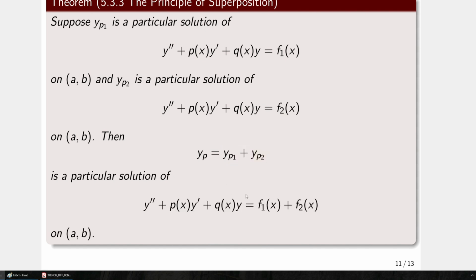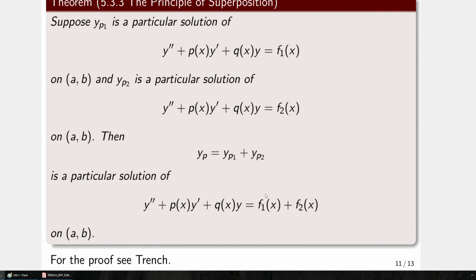This is pretty trivial to do. All you do is assume this premise up here and write y_p of this form. Then you take this y_p, plug it into this thing here, and simplify to get this thing in terms of y_p1, which you replace with f1, and this thing in terms of y_p2, which you replace with f2. That's the basic idea, but for the details, see Trench. I'm not going to go through it. It's very short. Okay, how does this help us?